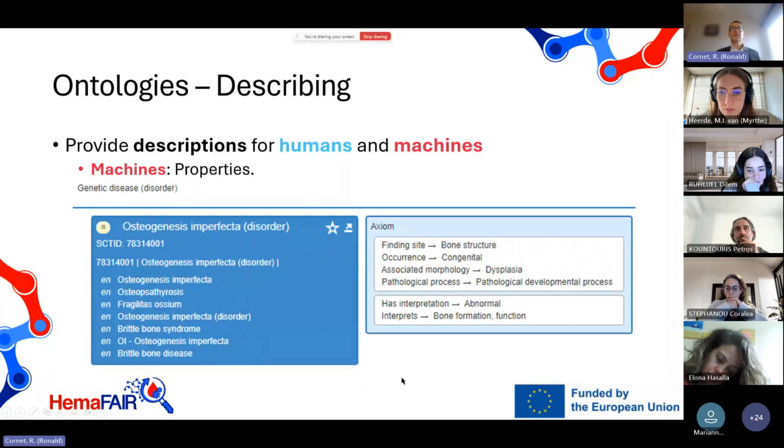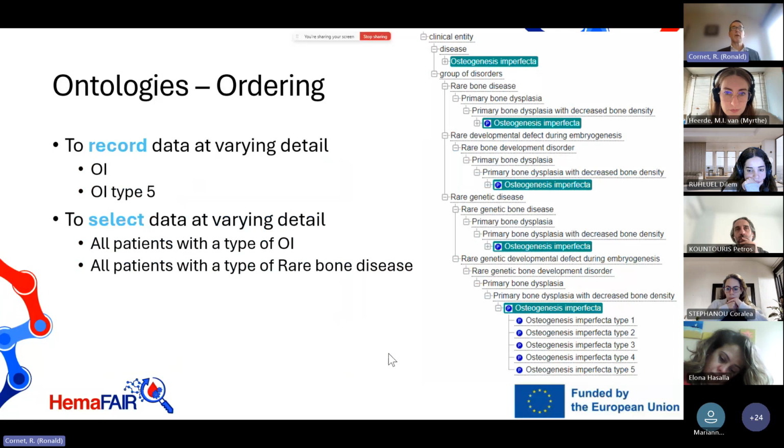So the second purpose of these ontologies is providing such a description. And the third purpose is to provide ordering. The ordering has two purposes, basically for input and for retrieval. If we look at input, it's important that we can record data at a varying level of detail, because sometimes you may not know the exact type of, well, in this case, osteogenesis imperfecta.